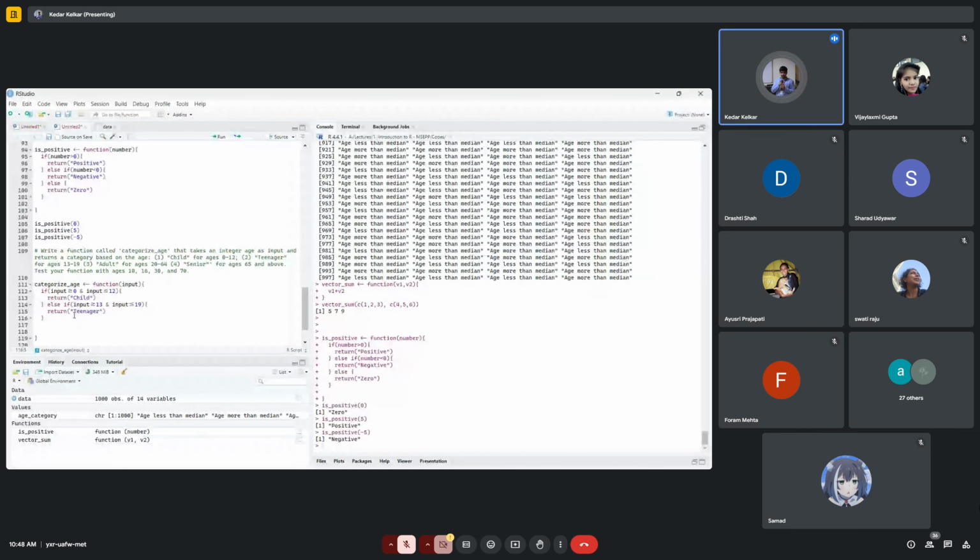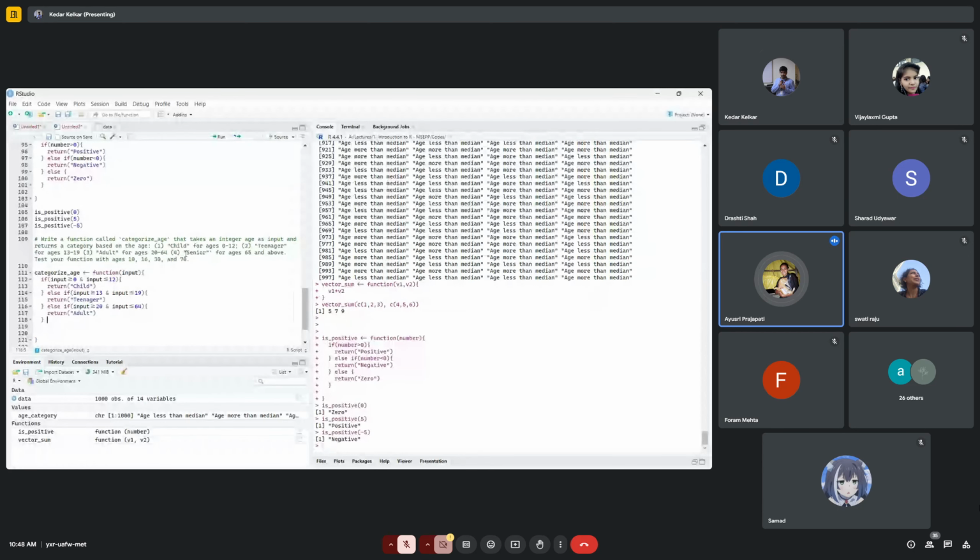Else if, in brackets, input greater than or equal to 20 and input less than or equal to 64. Perfect. And then the bracket, return adult. Correct.